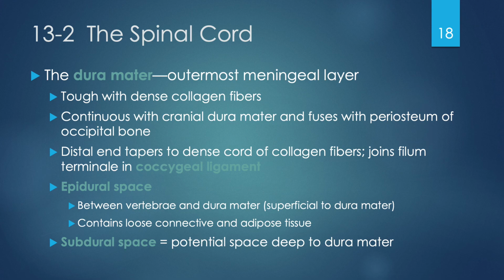The dura and the arachnoid mater, which is right adjacent to it, are actually pretty much fused in healthy humans. But anytime you're going to look at any type of specimen or image of a cadaver, there's going to be a space there. So just keep in mind, in normal, alive, healthy people, you're going to have the dura mater completely attached to the arachnoid. So on the superficial aspect, it's going to be the dura mater, and on the deep aspect, or the more interior aspect, you're going to have the arachnoid mater.